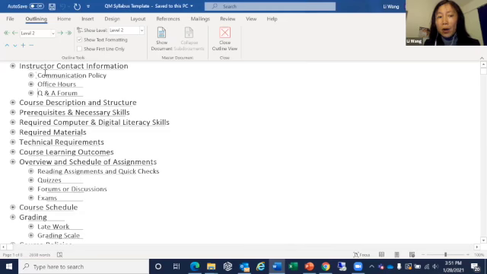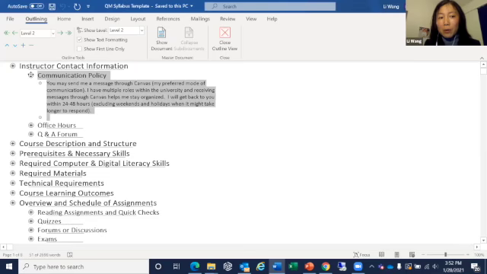So what you can do is open this document in the outline view, showing just 2 heading levels, and then compare this with your syllabus. And then you can expand all these pluses, right? For example, communication policies, double click, and then you will see, do I have these communication policies? Or how different is this policy from mine? Do I need to make some revision to sound more learner-centered, or from the student perspective, something like that?